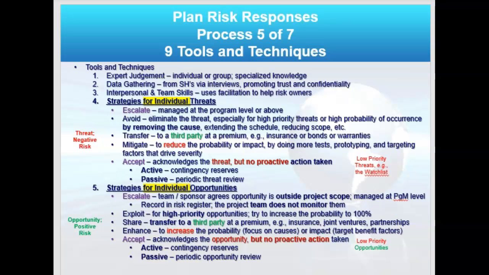What is different is for a threat, I can transfer, I can avoid the risk, which means I can avoid the activity that leads to the threat, or I can transfer it to a third party like car insurance. We all have that. We've transferred that risk, or to mitigate the risk, to take action to reduce the probability and impact, maybe build a prototype or some other things.